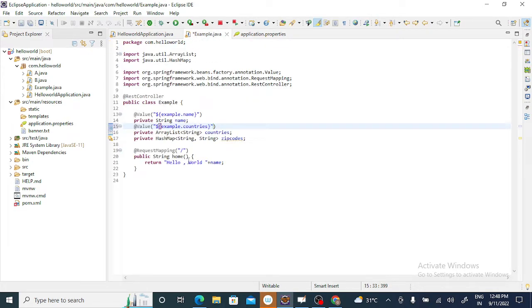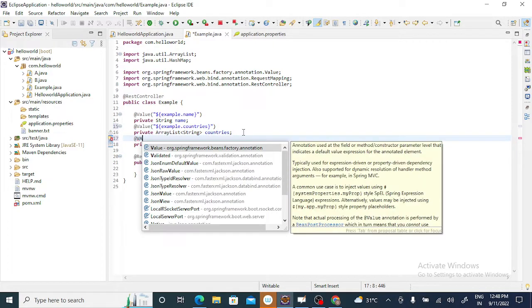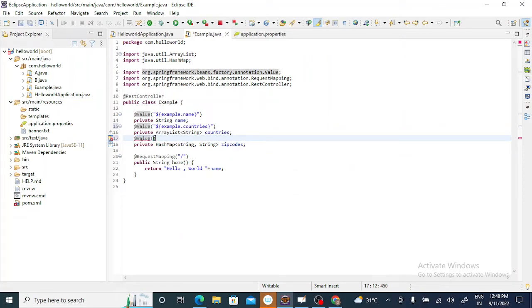In case of map, there is a little bit different syntax that you need to use. Value, and here you need to use the SpEL concept, hash. Okay, and then now you can use the $. Once again here you can use example.zipCodes. Now let me try to display all these three values here.